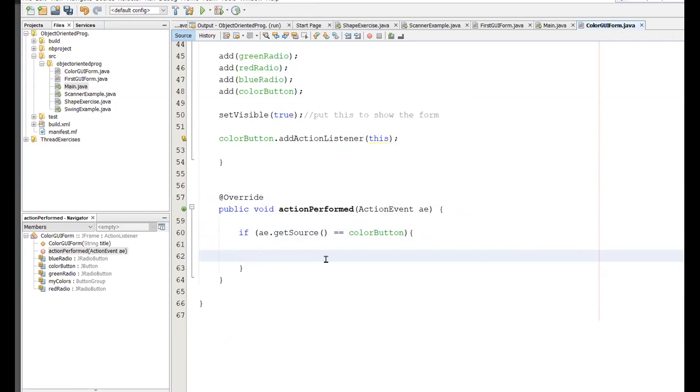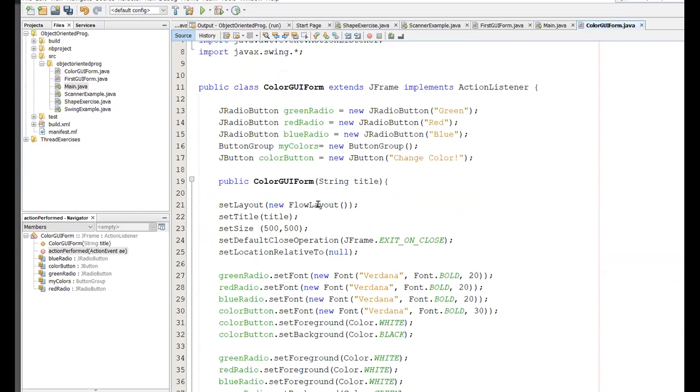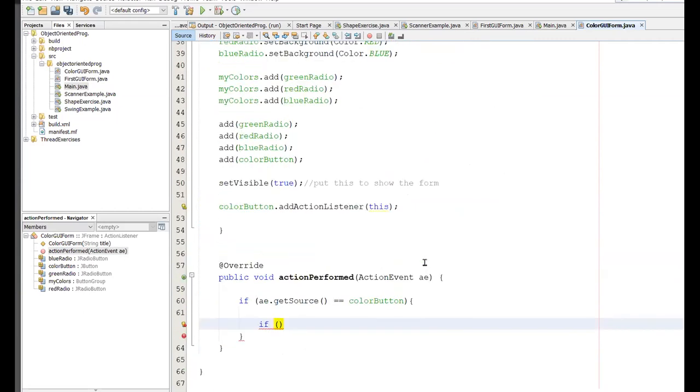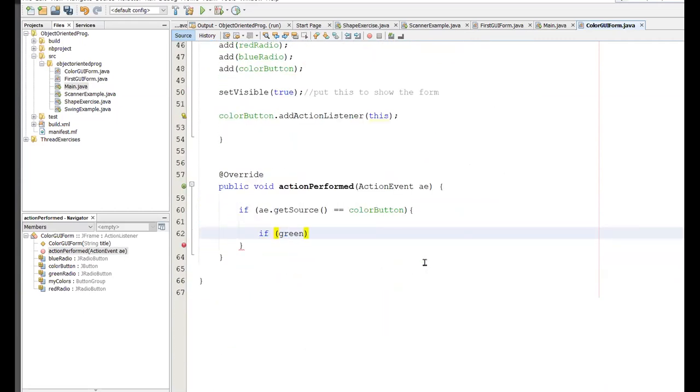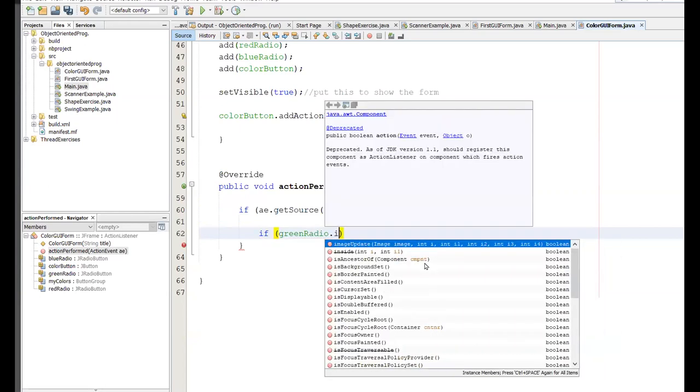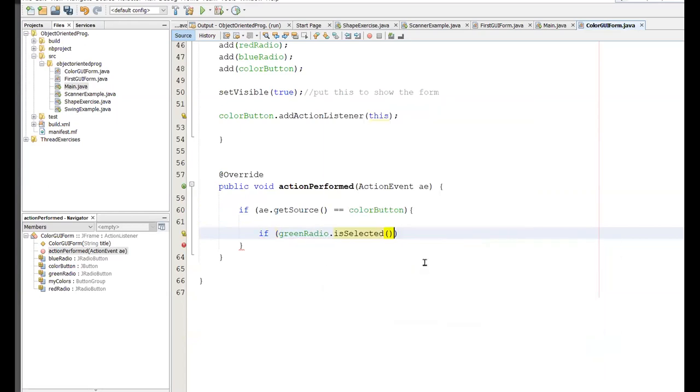So we can check the property of every single button that we have. We have 3 different buttons, green radio. So we can say green radio dot is selected, which means is this the one being selected at the time when the button was clicked? So when the button was clicked, is it the green button being selected?